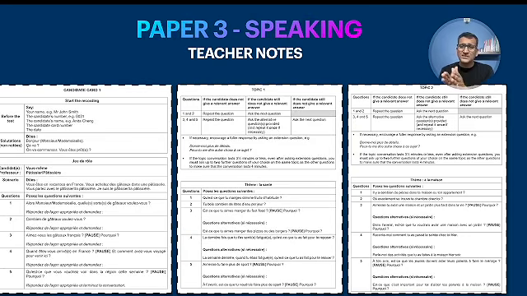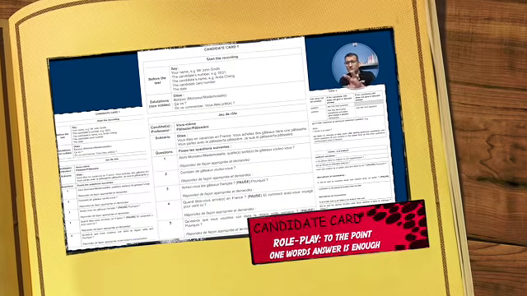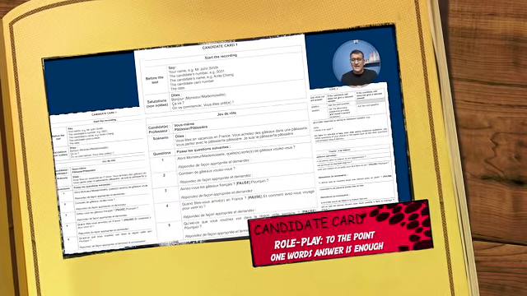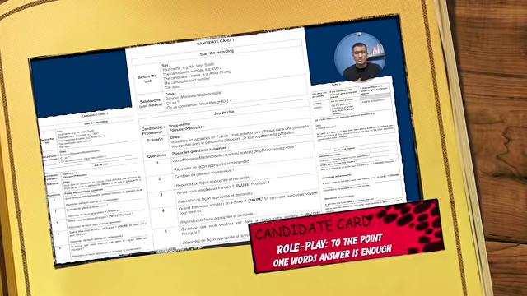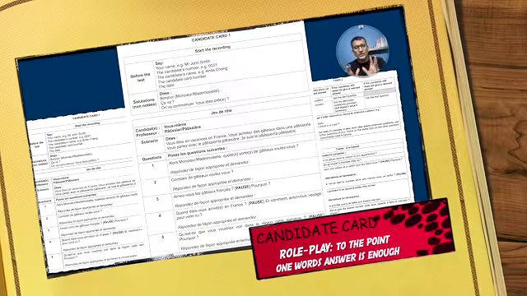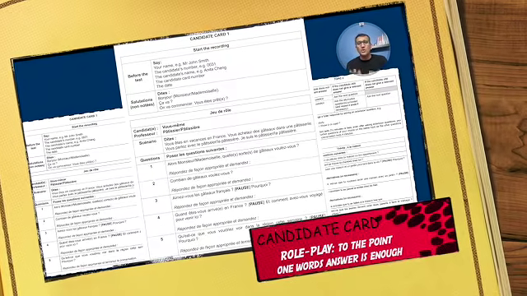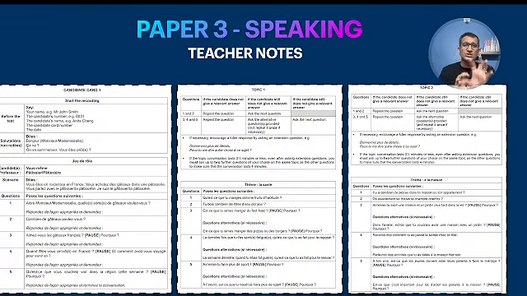You look at the first part, which is candidate card 1, and this is the role play, and these are the 5 questions the teacher has in hand. You have to just give straight answers, no long answers. Anyway, you can check my coming video where I'm going to talk about only role play, how to handle the role plays.